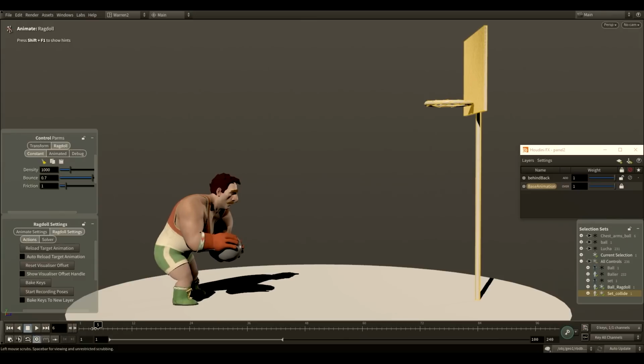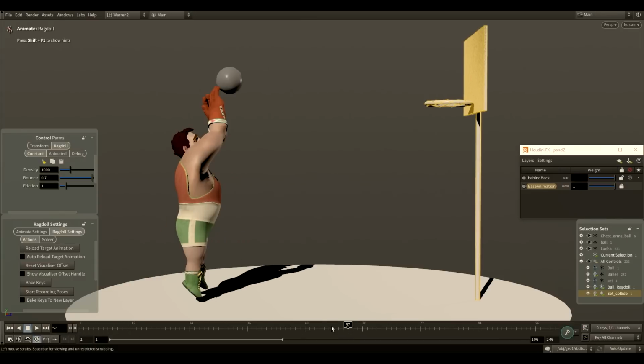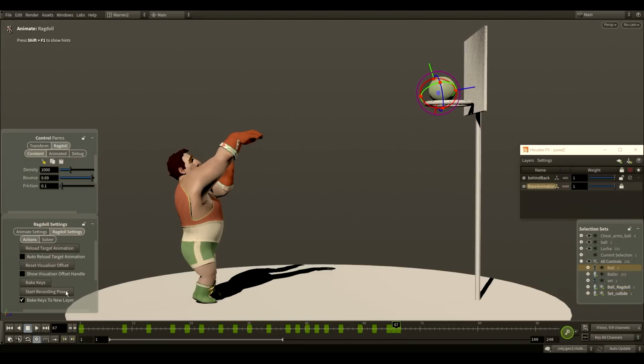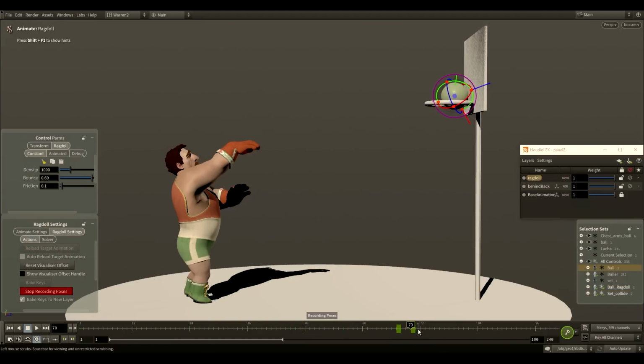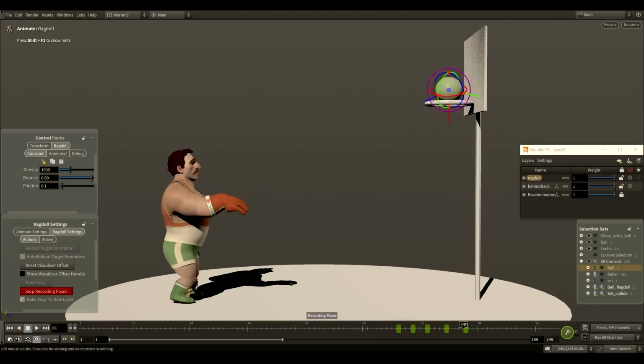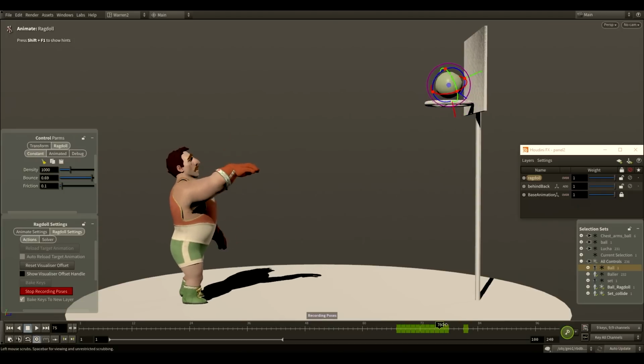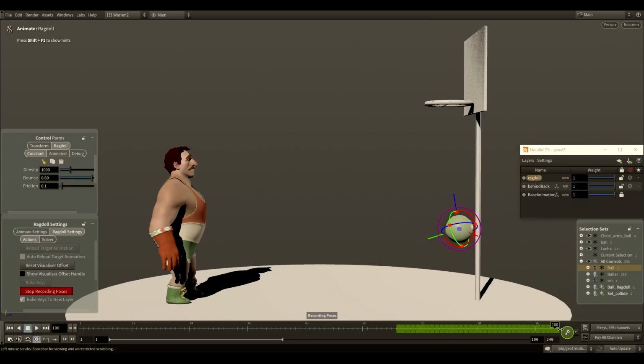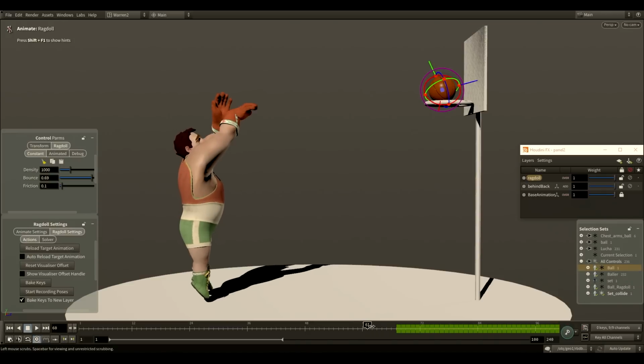And like the dynamic motion, we now have a toggle so that we can bake our keys to a new layer. So as I start recording this, what we could see is that we'll get a new layer show up called Ragdoll. And I can set as few keys as I want on this or as many keys as I want on this to decide how much data I want to use as I continue animating. And now when we go out, I turn on that ball. What we'll see is that there's no animation until it goes into the Ragdoll.